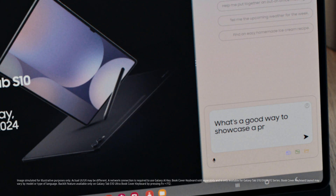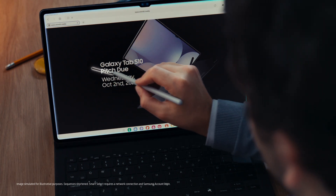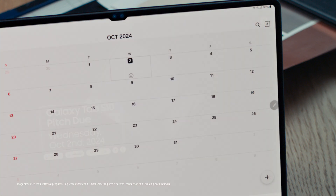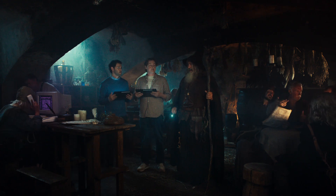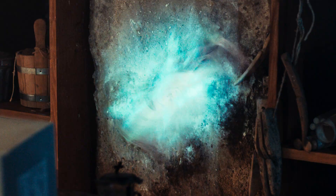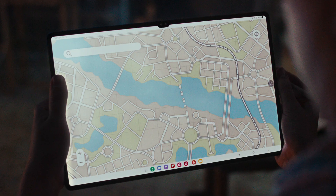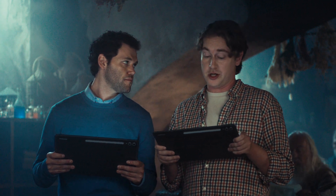What's a good way to showcase a product for a video pitch? Try to create a narrative around your product. What if we take Smart Select? Once you select something with the S Pen, it predicts what you want to do next. The S Pen is kind of like a magic wand. Everything he points his S Pen at is ready to be sent to related apps, including Samsung Notes automatically.